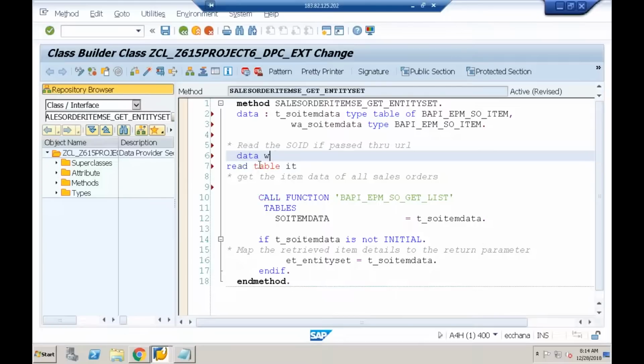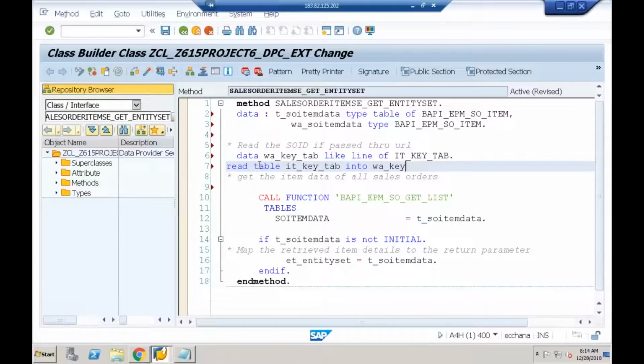So data W underscore key underscore tab like line of IT underscore key underscore tab. Read table IT underscore key underscore tab into W underscore key underscore tab with key name equal to what is the name here? SOID.